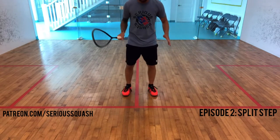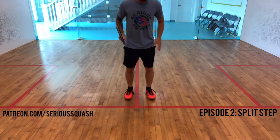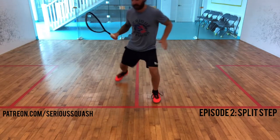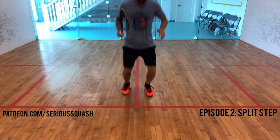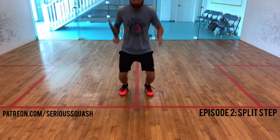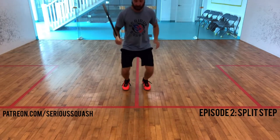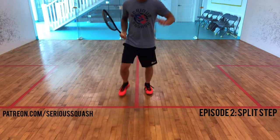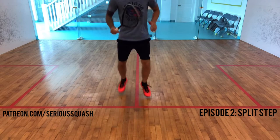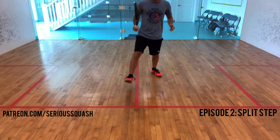Same idea if I'm going to move to either of the corners. If I move to the front right, I'm going to split backwards, but my left foot is actually going to hit down first. If I'm moving to the back right, slightly pushing off that left foot again — but I'm not just coming up and straight down, I'm actually splitting, landing one, two. Or to the front right again, this way. If I'm moving to the left front, push back off the right foot, like this. If I'm moving to the back left, that little split.